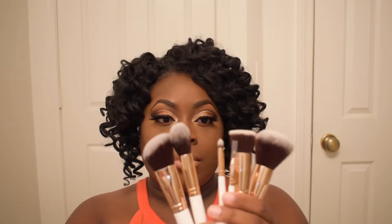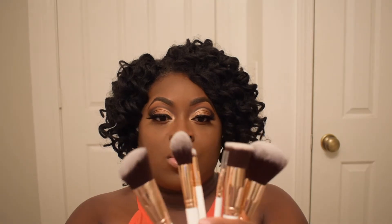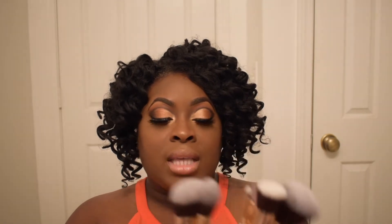These are all the brushes once again — that's what they all look like. Six brushes: two for the eyes and four for the face. They are very, very soft. I haven't used them yet, but I cannot wait to use them. I will probably do a tutorial or another review actually using the brushes to see how they perform overall.